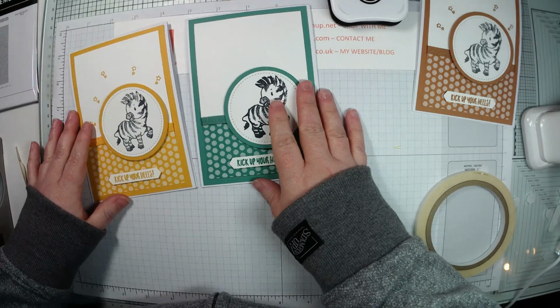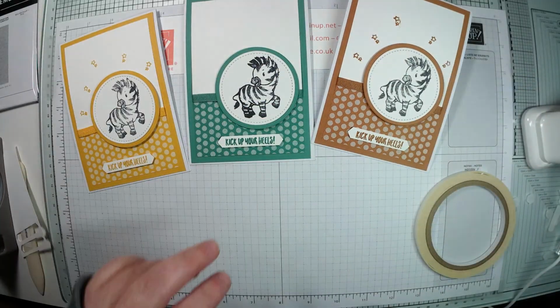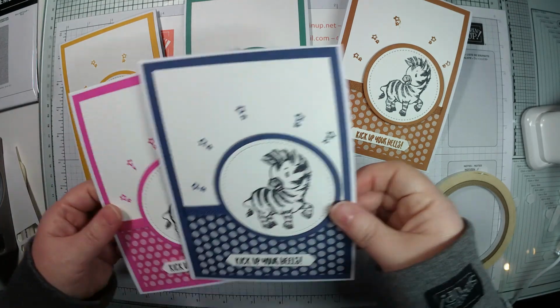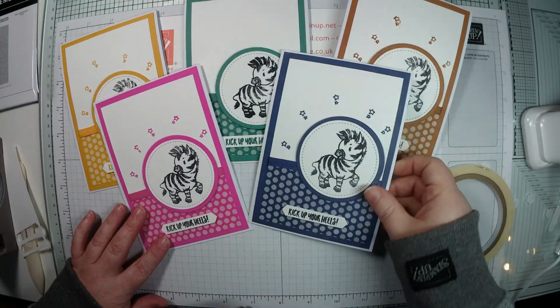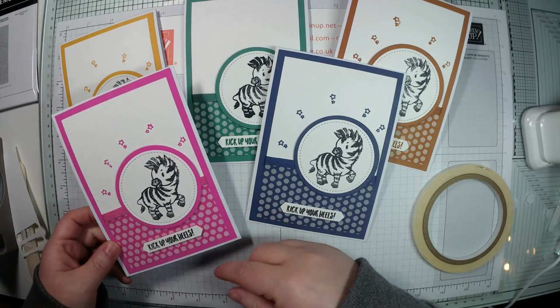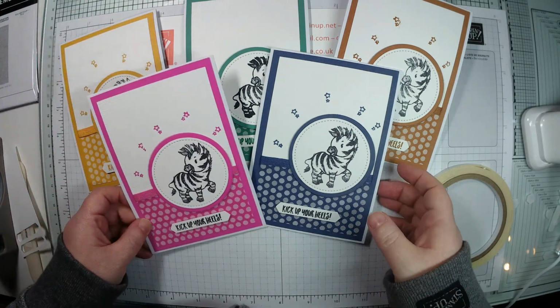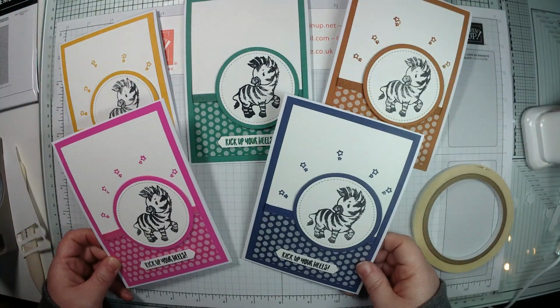So we've got our Bumblebee, Just Jade, our Cinnamon Cider. And then these are the two that I was saying, Magenta Madness and Misty Moonlight, where I did the black sentiments. But you can see, I think definitely, because of the point of it being all one colour, it probably needs to be in the colour of the card.